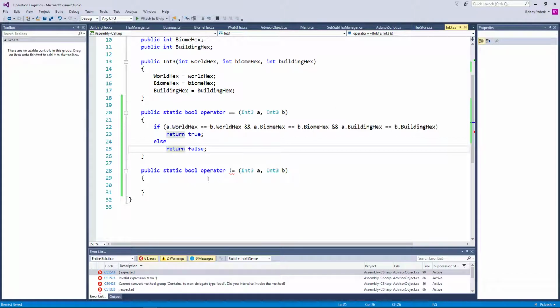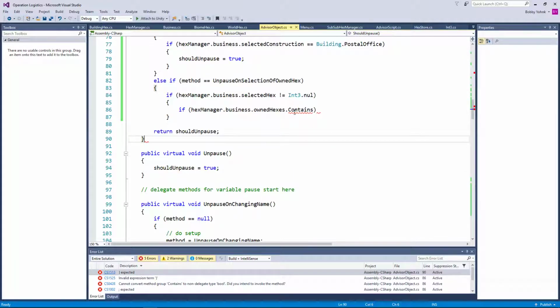Okay, so that's simply that operator there. And then for this operator, honestly, it would be return not A equals B. It just returns the inverse of this.